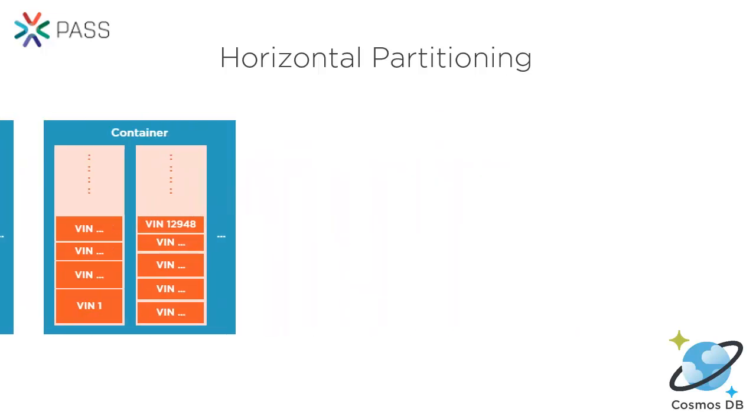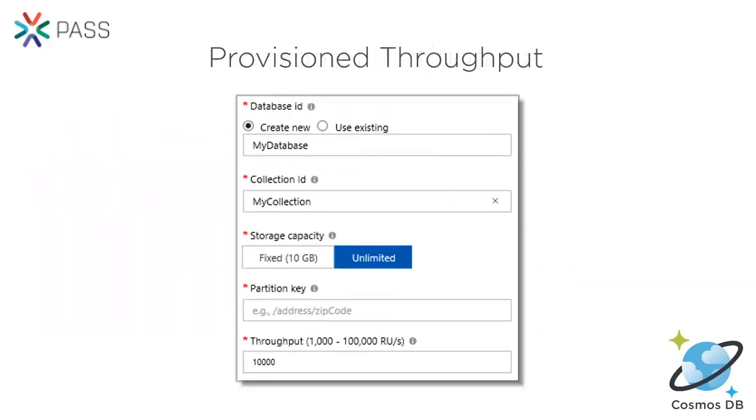But you don't need to just scale storage, you also need to scale throughput. So Cosmos DB guarantees the performance that you need by allowing you to reserve any number of request units per second that your application requires. So we get predictable performance with Cosmos DB that you can raise and lower at will to accommodate whatever demand your users put on the database.